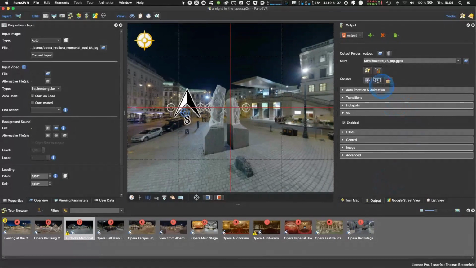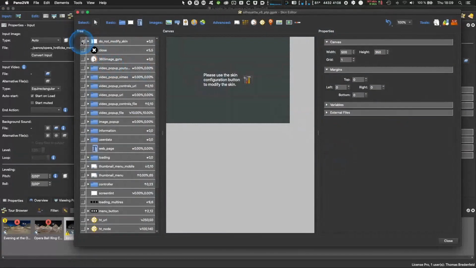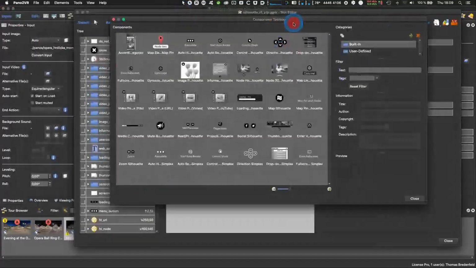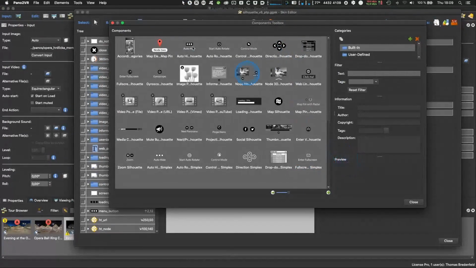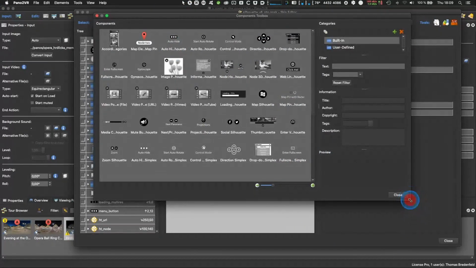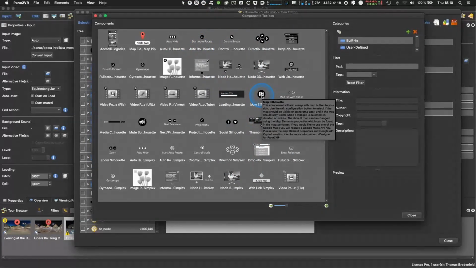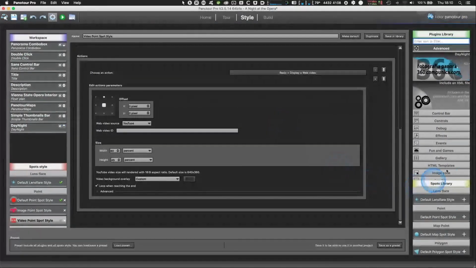What you can do, and what is to a certain extent already delivered by the Garden Gnomes, is something I didn't mention before. You have a little icon on the skin editor in the right top corner, the component toolbox, and this is an extension to what is default in the Silhouette or Simplex interfaces, the two main interfaces. It's very good stuff to learn, and you have a map button. It's not integrated now, but you can integrate it into your interface with a double click, and it is pretty much the same as you have here.